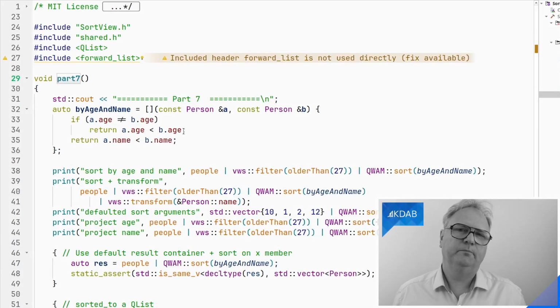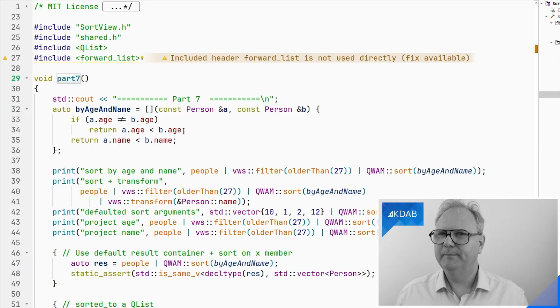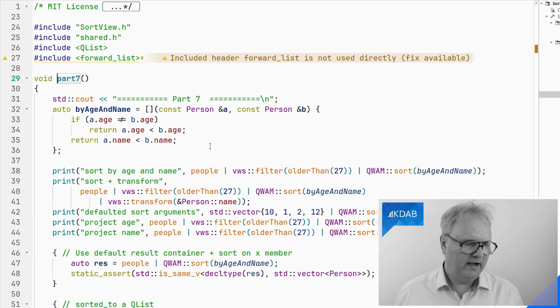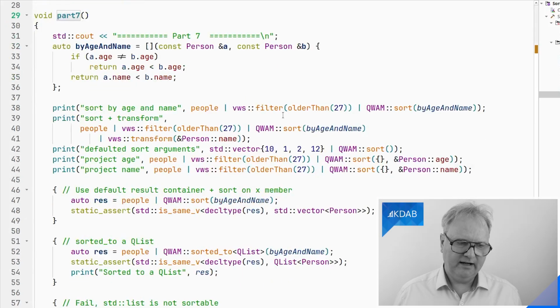And this gets me to the final version of my sort view. This time I'll do that same trick of implementing a class that has the call operator implemented on it. Before I show you the code, let me just show you how it looks when I use it. It looks pretty similar to what I did before. It's in a namespace now, QtWidgetsAndMore::sort, but that's the only difference to the standard version here. It has the ability to take these different types of parameters and also the default one here.